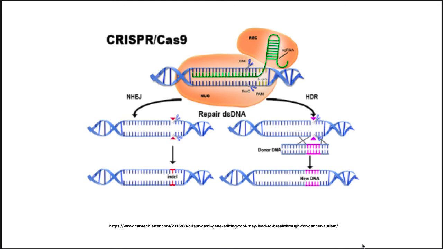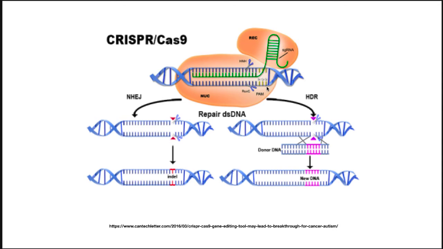So with this system, you can make mutations in any place in the DNA that you want, just by making a sequence in the guide RNA, or you can change any DNA sequence any way you want by providing a donor DNA. The beauty of these systems, and what makes CRISPR so powerful, is that it has about a 50% frequency of success. Many of the previous methods that were used for genetic engineering would have much lower frequencies of success, and then you had to have some type of selection to pick out these regions.